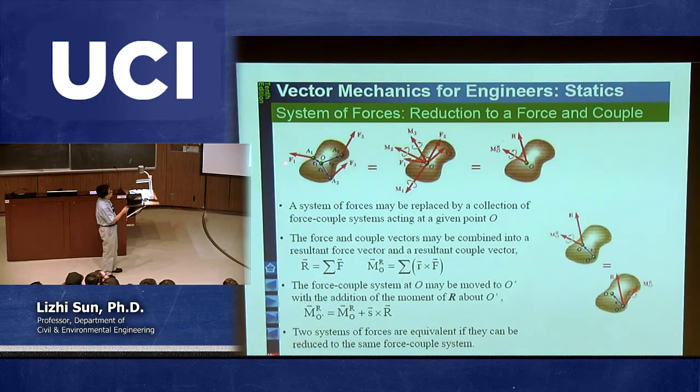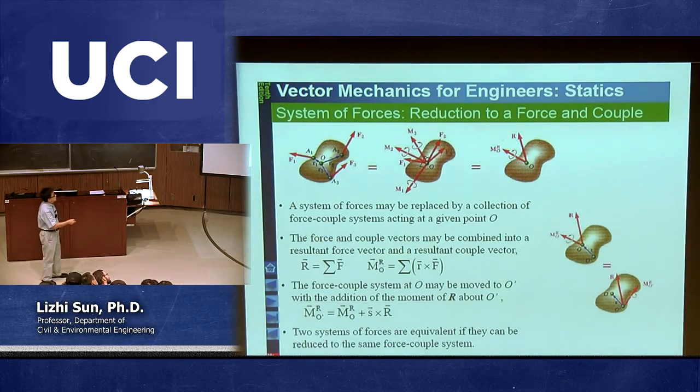You may say, well, that's not a big deal. For this case, originally you have three forces. You finally end up with two vectors. This maybe has the same kind of difficulty like this. I agree. But how about if you have a lot of forces, like 100 forces, for example? You still finally end up with two vectors. That's a much more simplified scenario. So that's why this is what we call the force couple system. So if you are given multiple forces and multiple moments together, you just need to calculate the resultant force and the resultant moment, and then you say this is the equivalent force couple system.